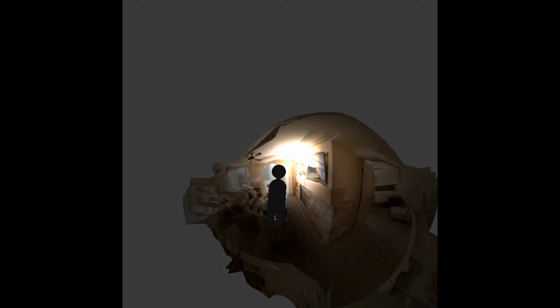Play with the lighting. We'll be going in this room next.